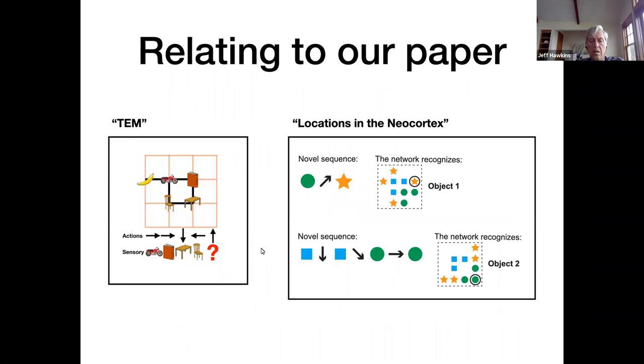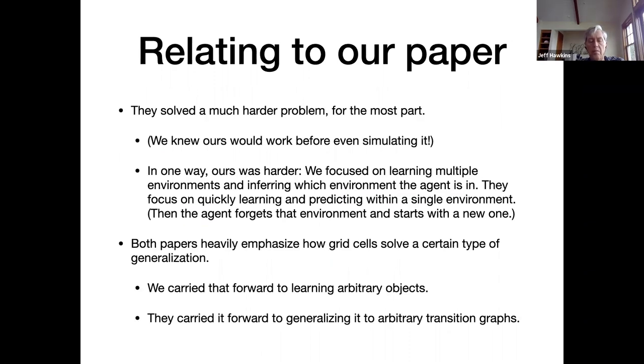It's interesting. If I can just jump in, in the book A Thousand Brains I talked about this. It wasn't in the paper we wrote, but I talked about the idea that the dimensionality of the space and the movements through the space could be anything. When you're thinking about somatosensory cortex or visual cortex, you need to think about 3D, but in other cortical areas, you don't want to make that assumption. So when you're dealing with conceptual spaces, it could be arbitrary transition graphs and arbitrary dimensions. It really has to be learned.